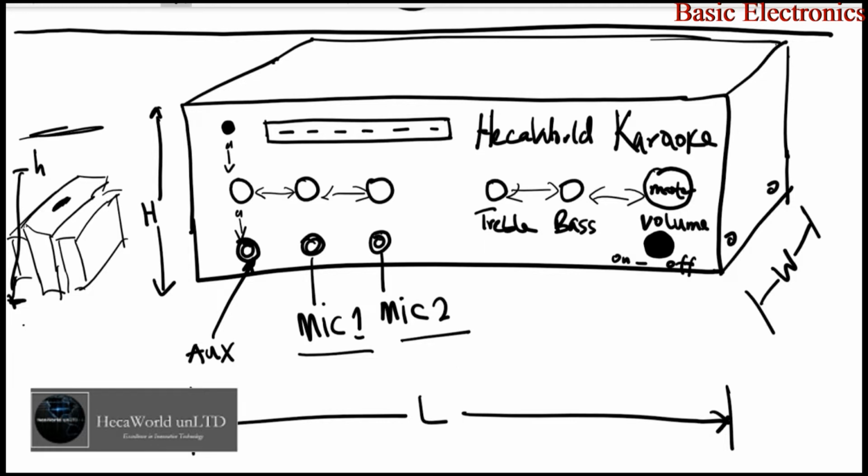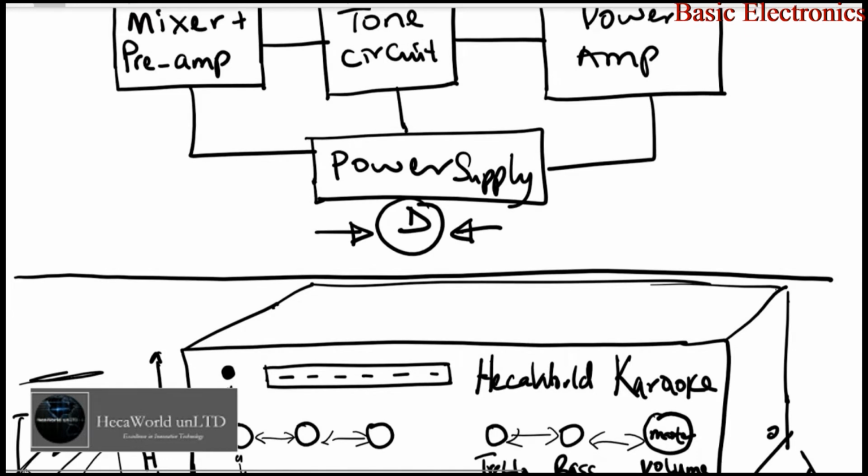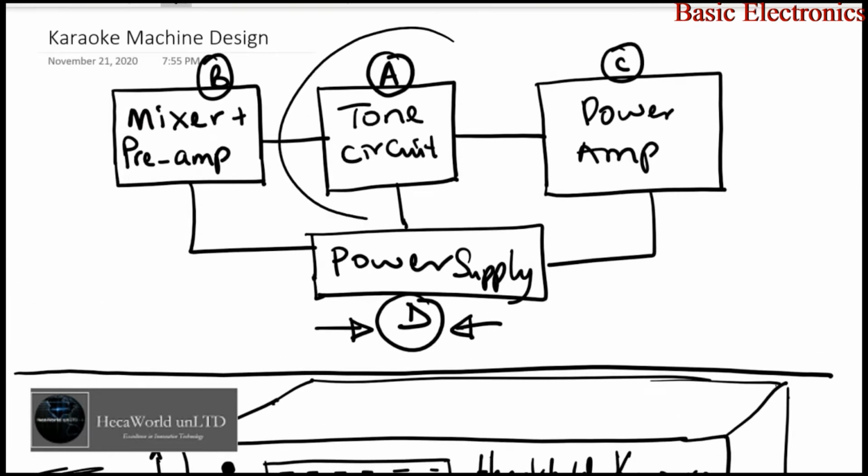All right, so let's pick what we're going to do today, which is the tone circuit. We're going to concentrate on the Baxandall tone circuit. It's a very simple tone circuit with an active component inside that helps us to give good temperament, if you will, to the tone of the system, right?